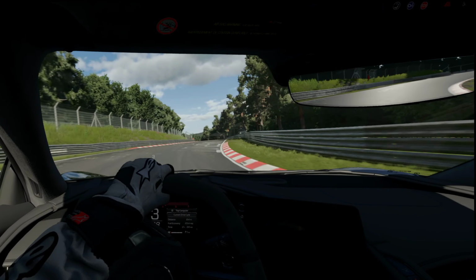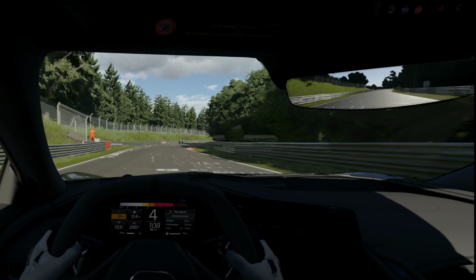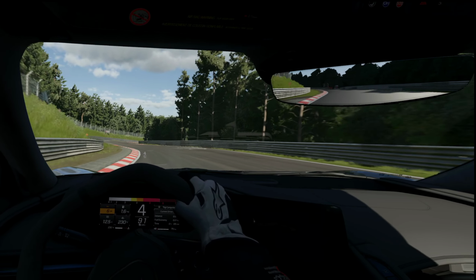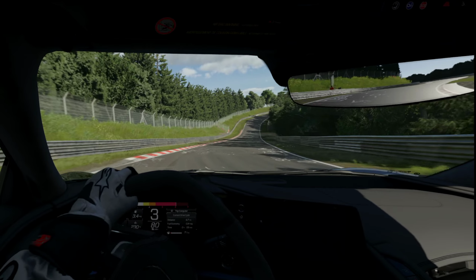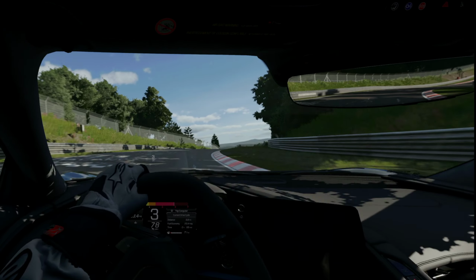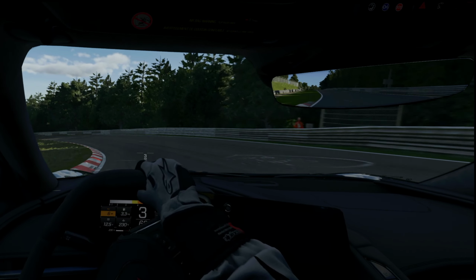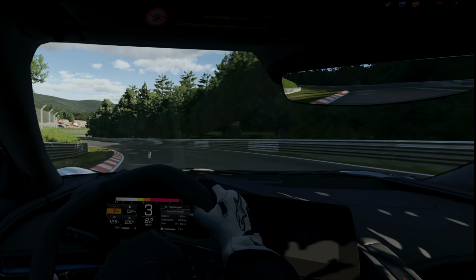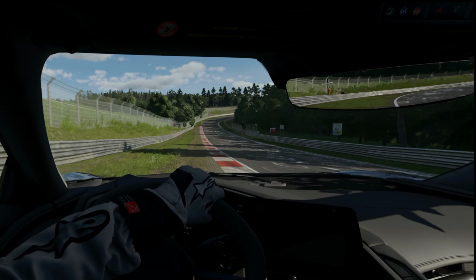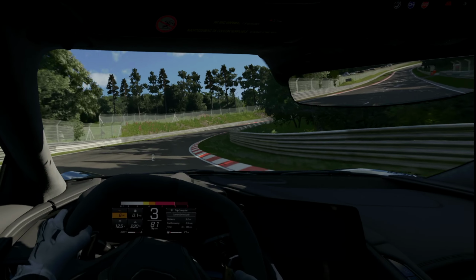Better get all my Gran Turismo 7 in before Forza Motorsport comes out, man, and literally puts this game in the 100% last gen category. I mean, this is by far the best looking Gran Turismo there ever has been made. Probably the best driving model that Gran Turismo has ever had. I don't hate this game, but I don't have a wheel setup for the PlayStation, so I rarely ever play it.